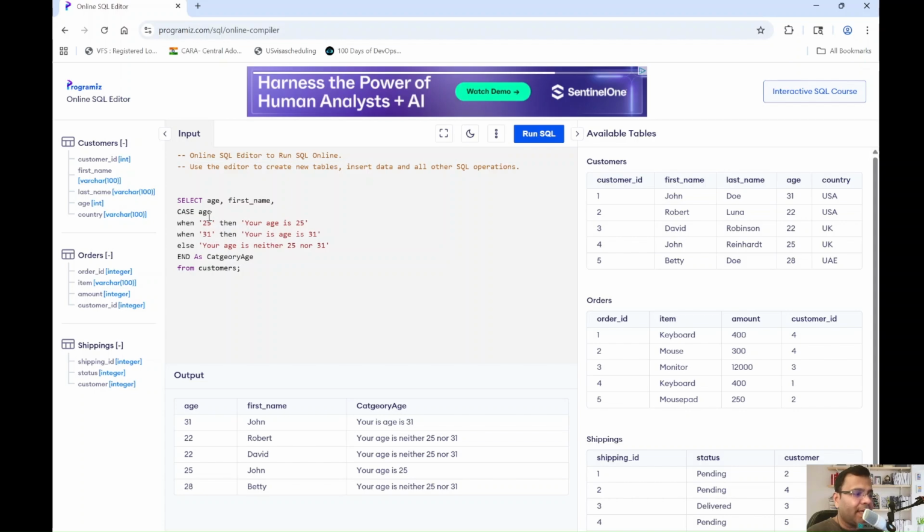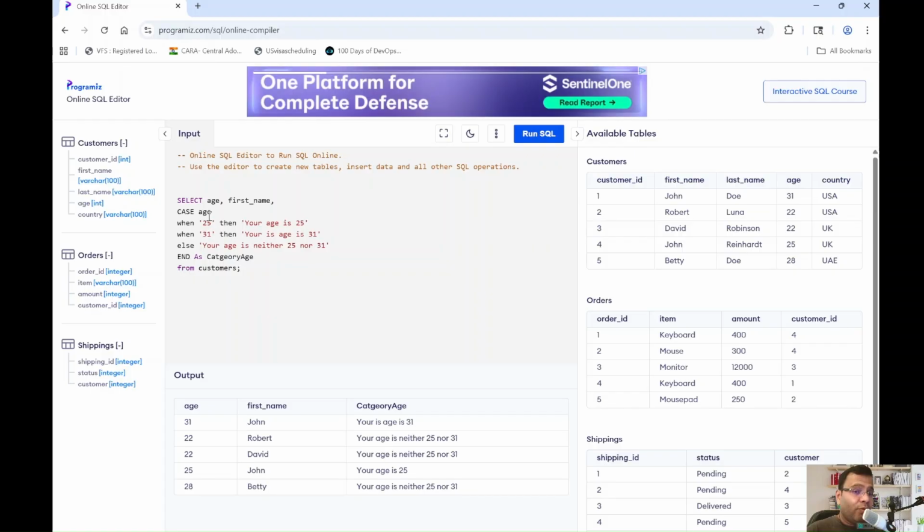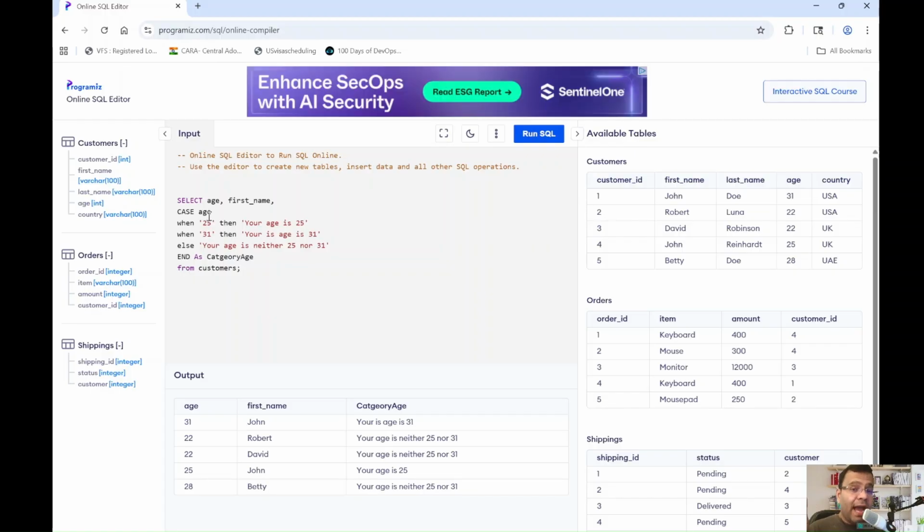So what I'm saying is, wherever the age value is 25, I am defining that as your age is 25. Wherever the value of the age is 31, it is telling your age is 31. Where it is neither 25 nor 31, it went and executed the else, which is your age is neither 25 nor 31.